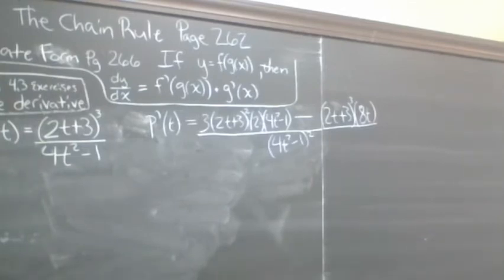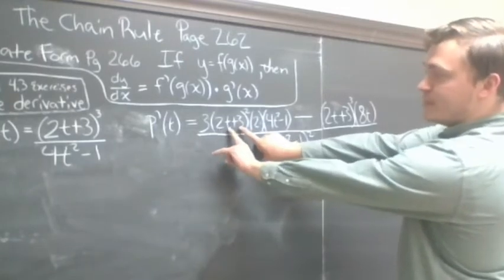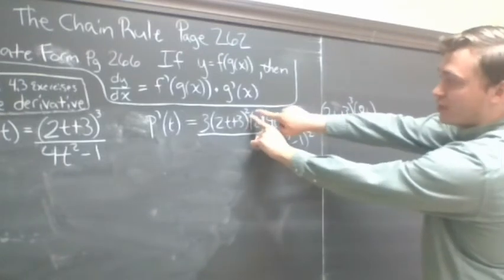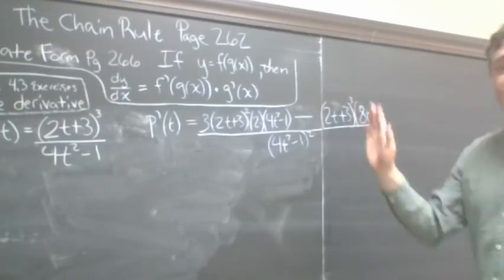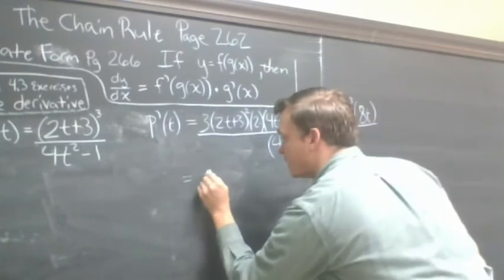But once again, that derivative sure looks pretty messy. So what we want to do here is focus on simplifying our numerator. And the first step we want to think about when simplifying the numerator is their greatest common factor. Well, let's go ahead and scan through this problem here. And as we look, we notice that this 2t plus 3 is over here and it's over here. There are 2 factors of it here. There are 3 factors of it here. So we can factor out 2 of those. So let's go ahead and move out 2 of those factors.